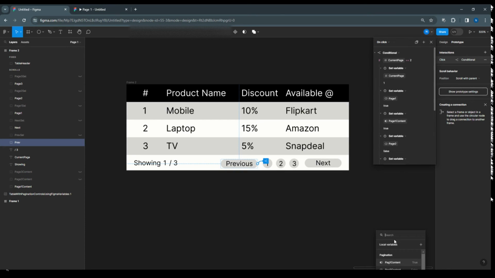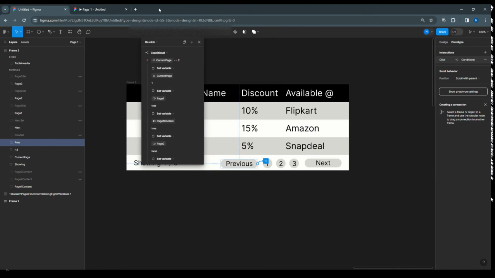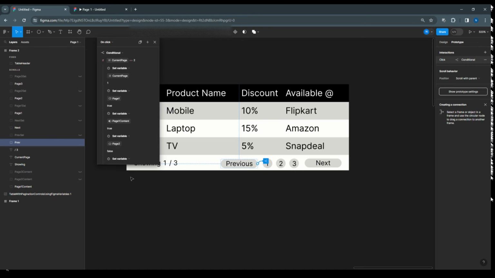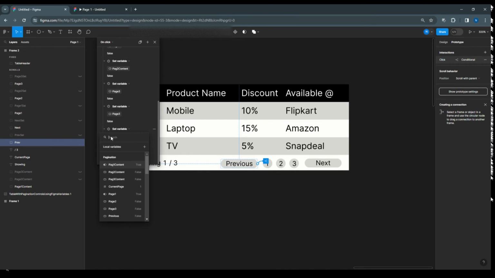It's not displaying here, so we come to this part, and here we can say page 3 content false.